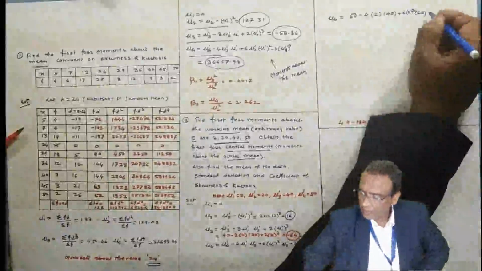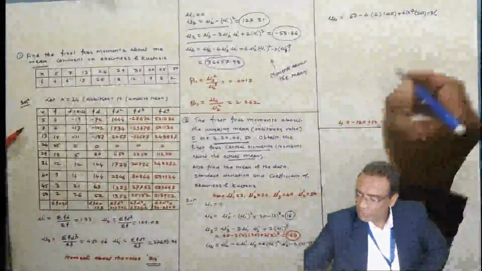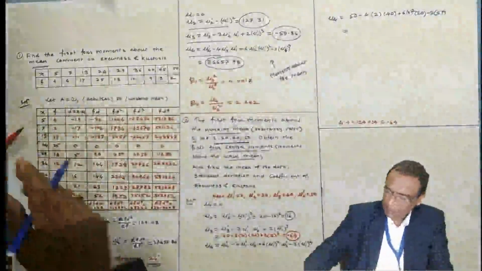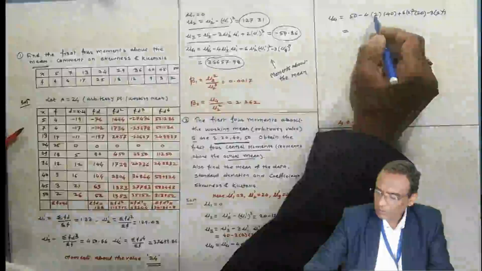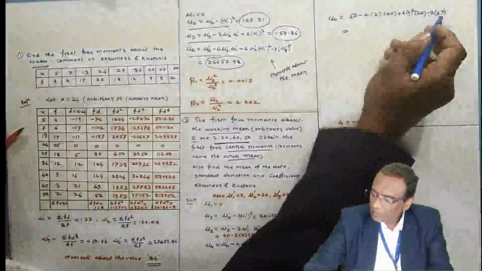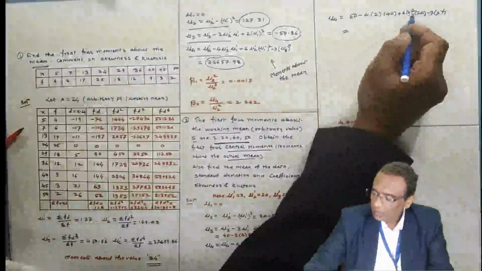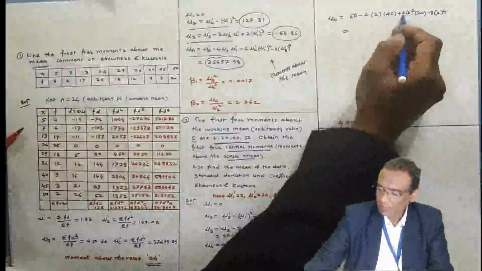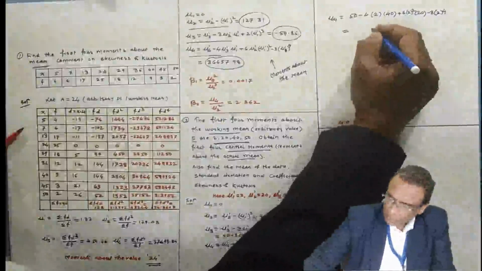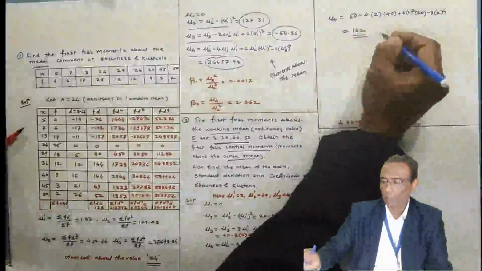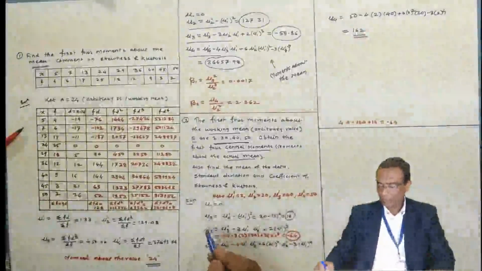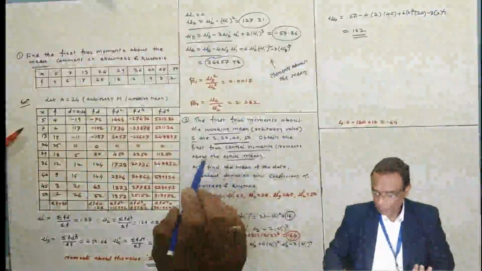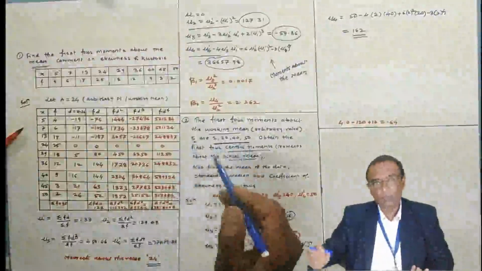Then minus 3. mu1 dash raised to 4 means 2 raised to 4. Okay, now the 50 minus... this is 320, and this is 824, and 20 into 4 are 80, into 6 is 480, and this is coming to be 162. mu1, mu2, mu3, mu4 are the moments about the mean we have calculated. The moment about the arbitrary point 5 was given to you, and the moment about the mean we have found.